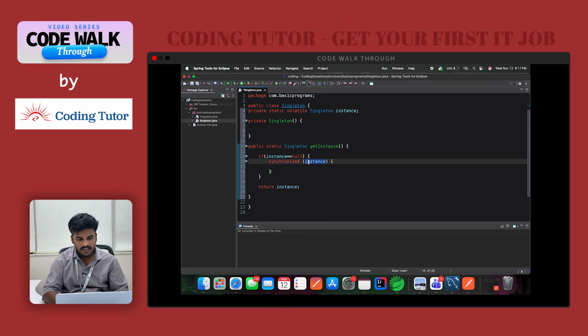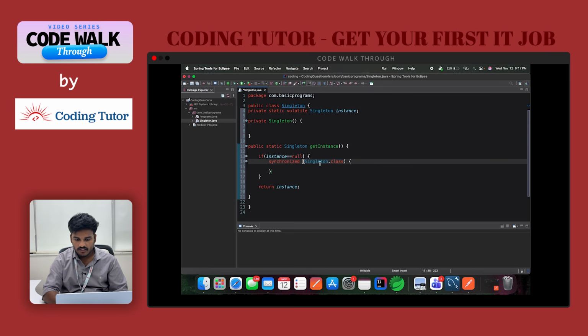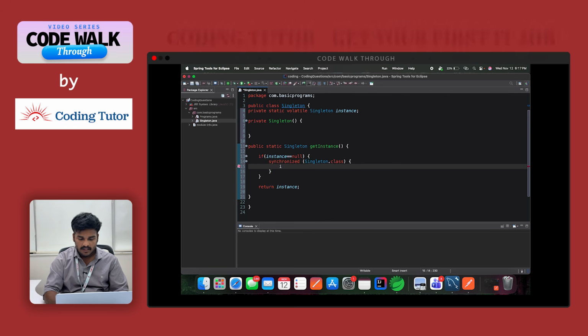Now I will write one synchronized block. The synchronized block locks on the Singleton.class object, which ensures that only one thread at a time can execute this block. And inside this I will again write an if condition.